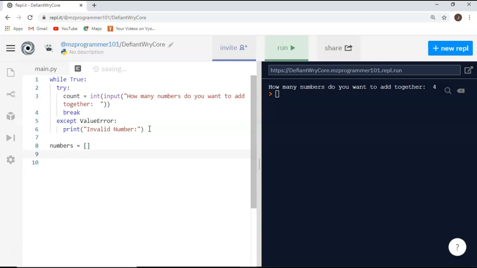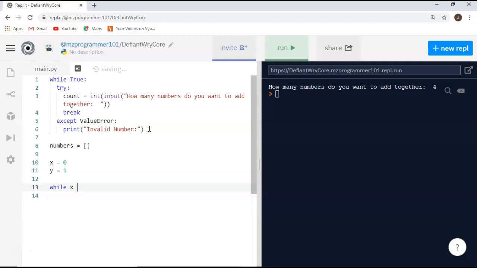Next, we're going to declare a counter variable, which is going to be called X. And this counter variable X is going to count how many times the program loops around. The next variable that we're going to declare is Y. And we're going to set this equal to 1. And this variable is going to count how many numbers the user wants to add together. Now we're going to start our while loop.